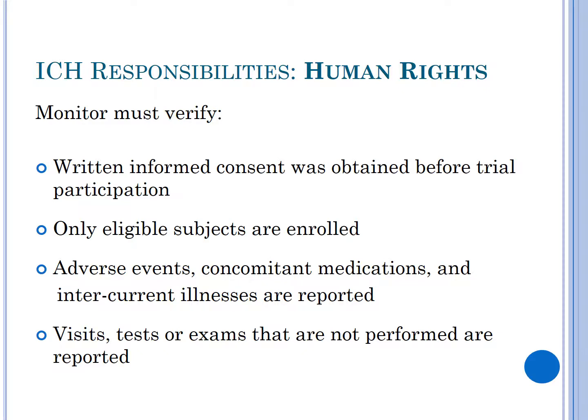They're going to want to also know that things that were required by the protocol but not performed, such as office visits for physical exams, any kind of blood work, imaging, x-rays, MRIs, anything like that, that are missed for whatever reason, are reported as not performed. We talked about acts of omission and acts of commission, so this is really important to make sure that everything that isn't done is acknowledged.